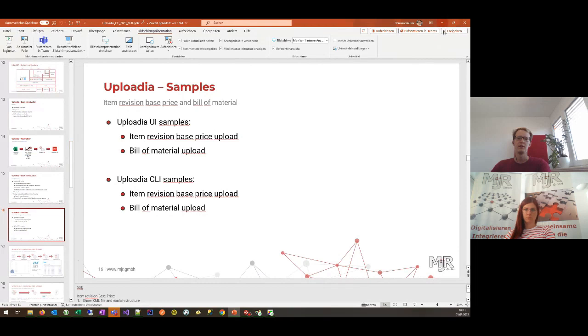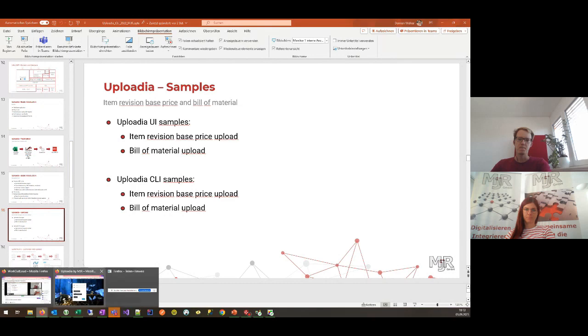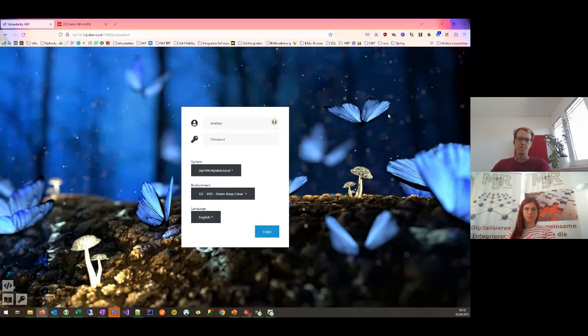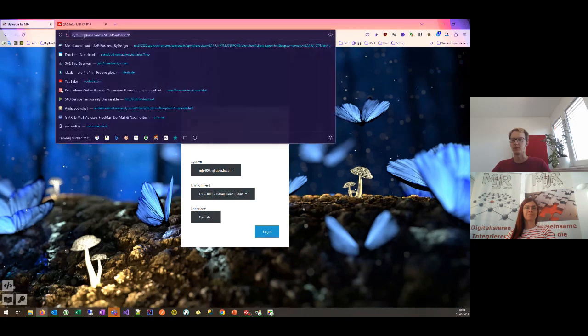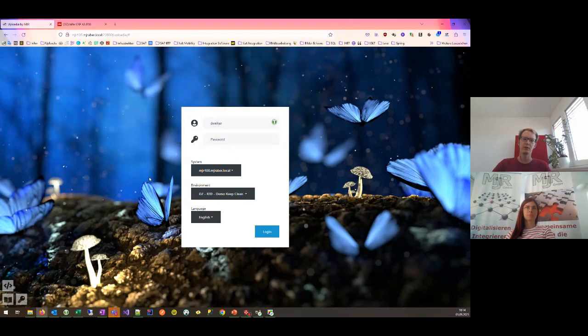Okay, so let's get to the browser. Firefox in my case. Uploadia can be used with Firefox or any Chromium-based browsers. So Edge, Google Chrome, and so on. The only thing that's not working is Internet Explorer. But yeah, when you load the page of Uploadia, in our case, this is the address of the IBM i, and then /Uploadia. Then you have this web page here.